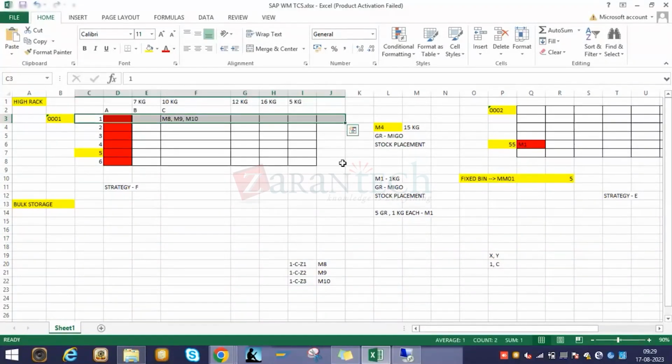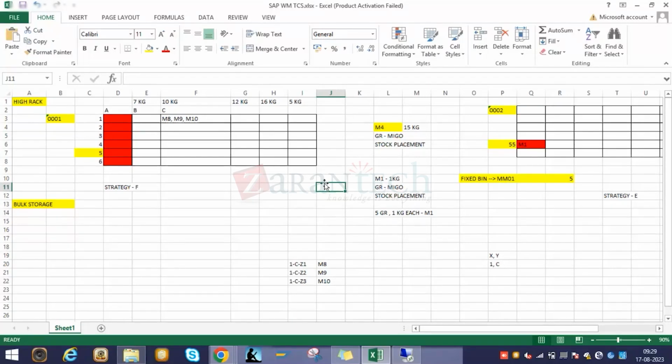If you're talking about the vertical, this is the stack. And what you're left with is the aisle, which you can consider as the Z.